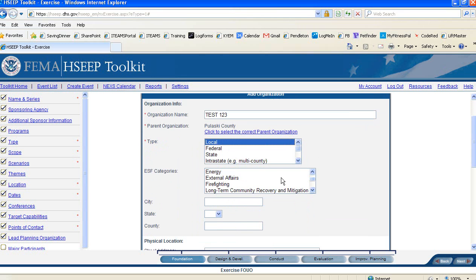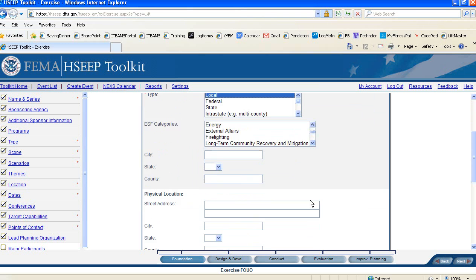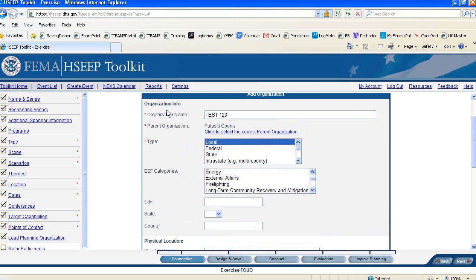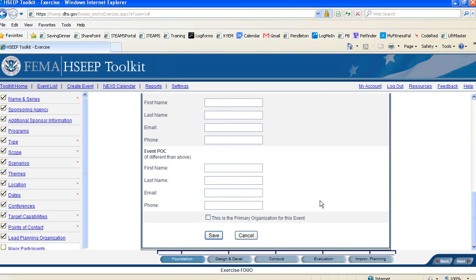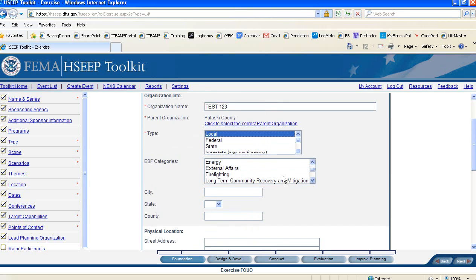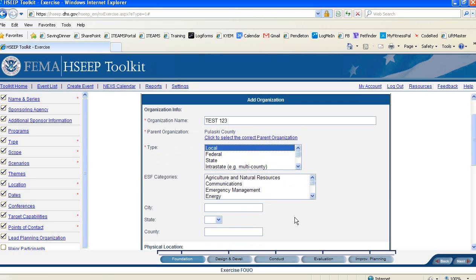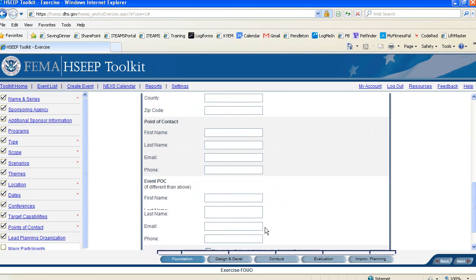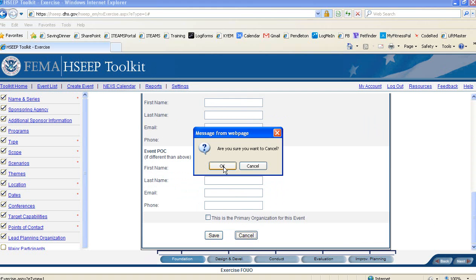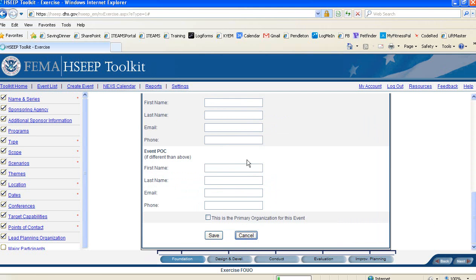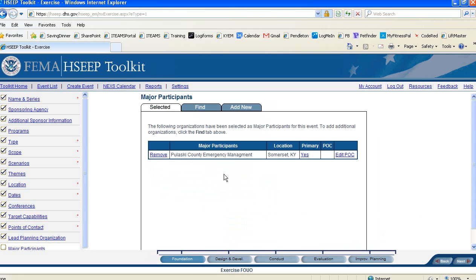Local. You do not have to check the ESF category, so if you do not know, that's okay. The only thing you have to put into this selection is the things that have the red asterisk beside them. And then you save. I'm not going to save this because this isn't an actual person or actual place that we want in there. But this is how you would go about it, and it would actually save it in and add it in, and it will be there for the next time that you need to use it. So you don't have to enter it each time that you need to enter somebody else in there.